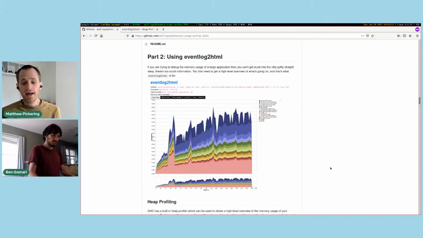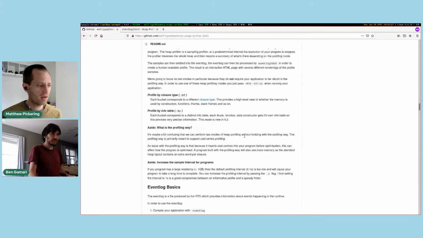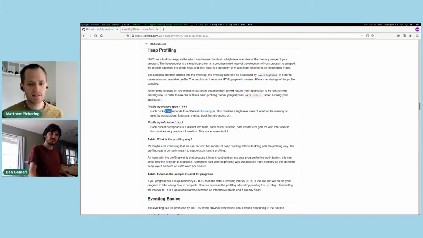We are going to care about two different profiling modes today, which you do not need to rebuild your application in order to use. The profile by closure type mode is the first high-level way of analyzing the heap, and that reports information about what type of closures are the most prevalent on the heap.